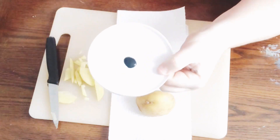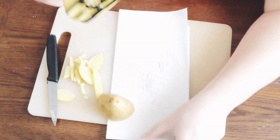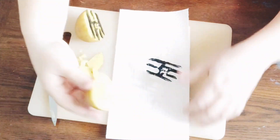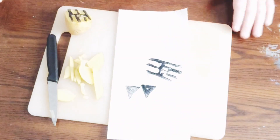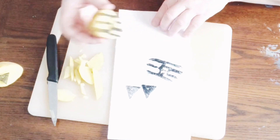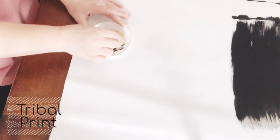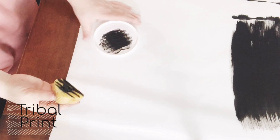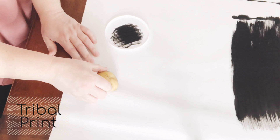Now I'm just taking a recycled plastic lid and a little bit of plain old black acrylic craft paint, loading up my stamp. I did a couple of little test stamps on my paper towel just to make sure I was happy with the shapes, and then I moved on to my paper. Here we go with that first potato stamp — just a repeating pattern. I was literally just playing around with potatoes and paint.